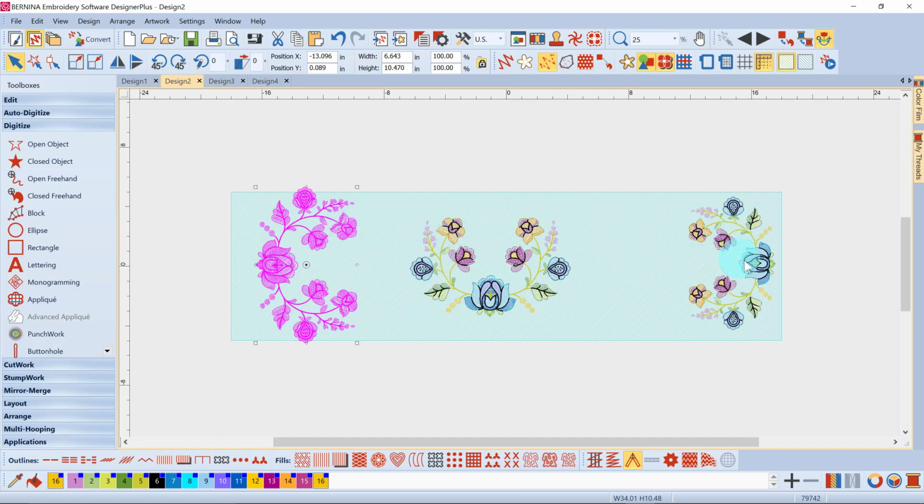I want to make this the same size as this. Well, how big is this? Let's take a look. I'm going to click here, and this is telling me that this is a height of 8.921. So if I come over here and make this a height of 8.921, those guys should be identical. Now, these things fit into the project.